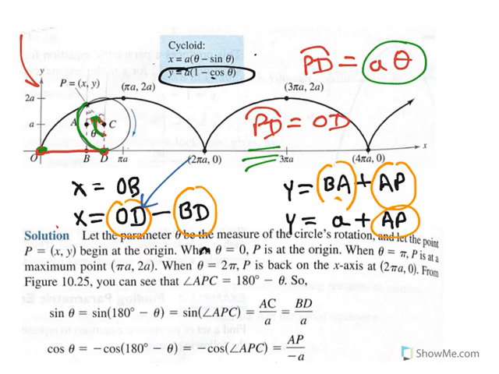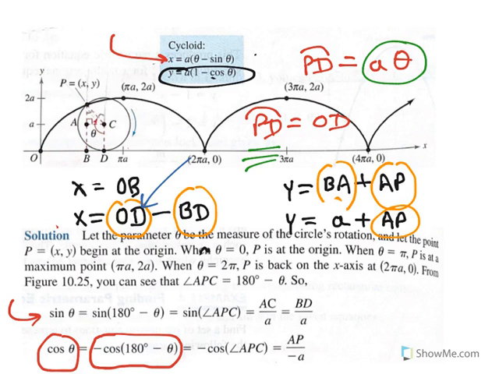So again, we refer to the same diagram that we had worked with before, with all of the same labeling, and from our prerequisite worksheet, we know that cosine of theta is equal to the opposite of the cosine of 180 degrees minus theta. And just like what we did to get the parametric equation for the x-coordinate, we have the same setup. So we have two parallel lines cut by a transversal, and because of that, this pair of alternate interior angles is congruent.